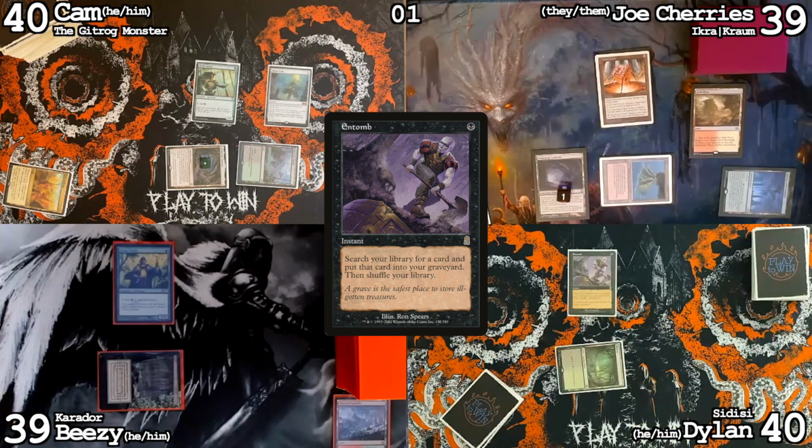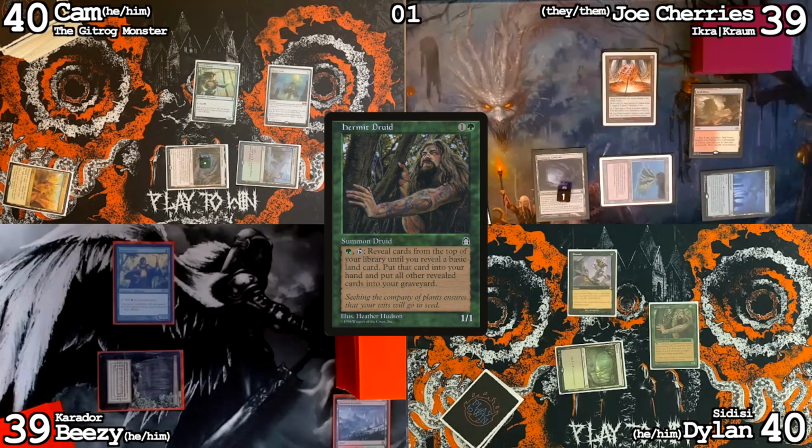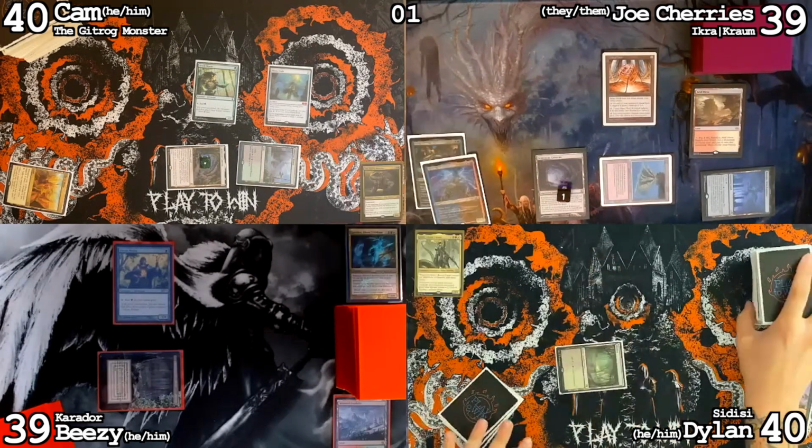I assure you, it's not as scary as it looks. I just mulligan to 5 and want to use my mana. I was never scared. Hermit Druid in the bin. I'm already a little scared. Nah, it doesn't do anything. Now I can't even draw the Hermit Druid. It's a bad play. Oh, that's true.